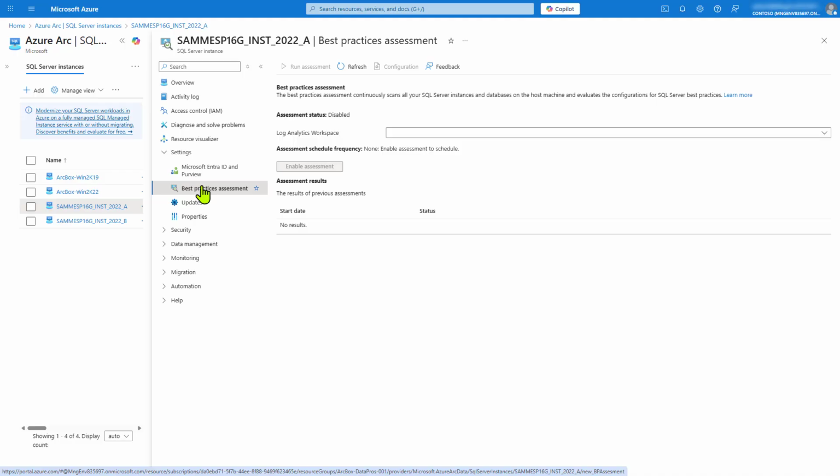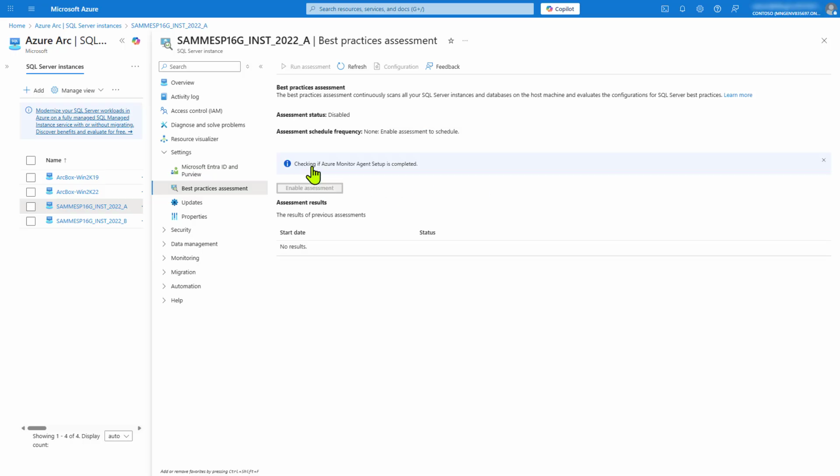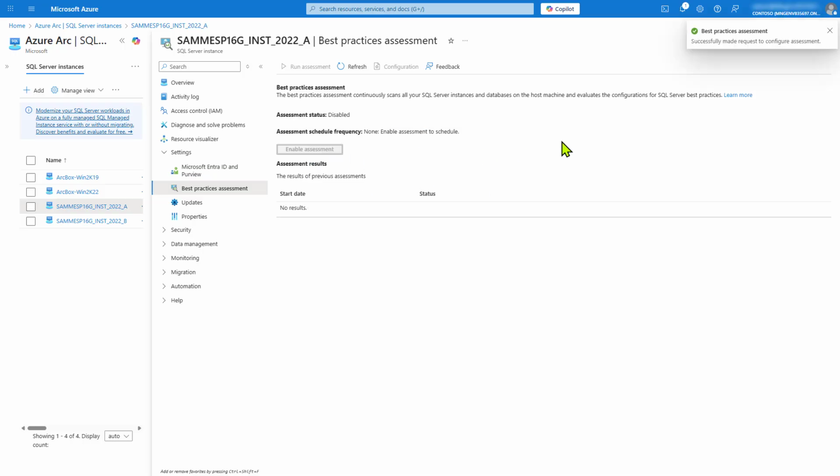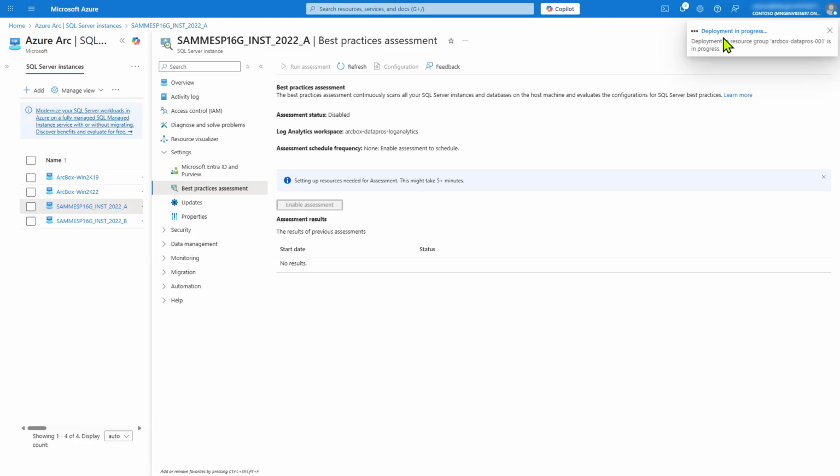Over here, we select the Log Analytics workspace and we click Enable. And we have the confirmation the Best Practice Assessment has been requested. We can see the deployment is in progress.